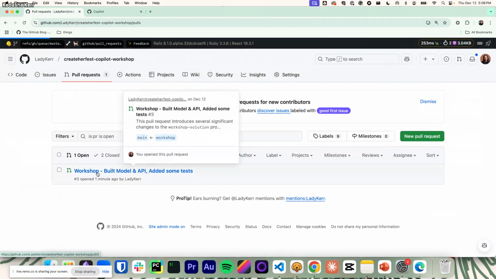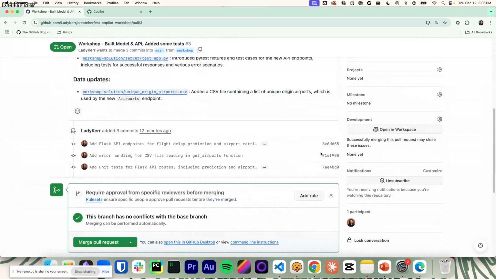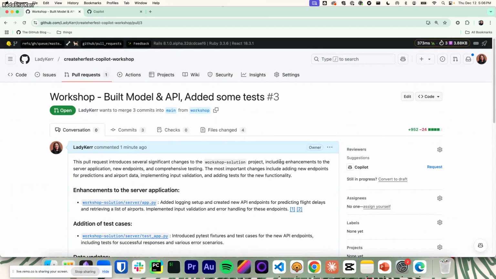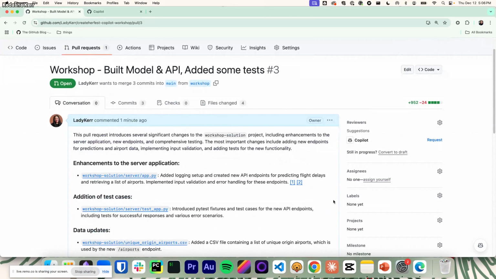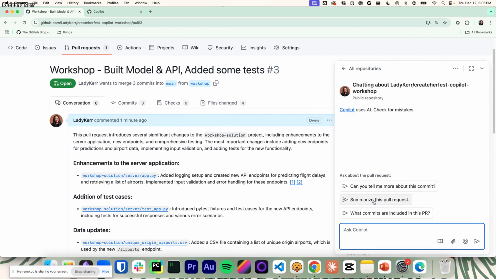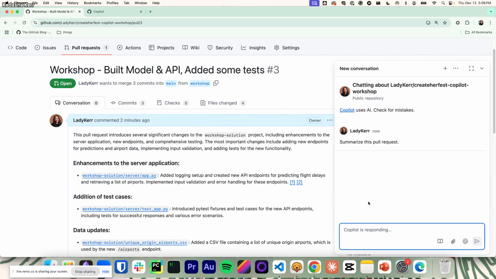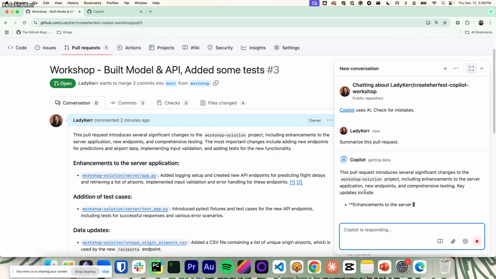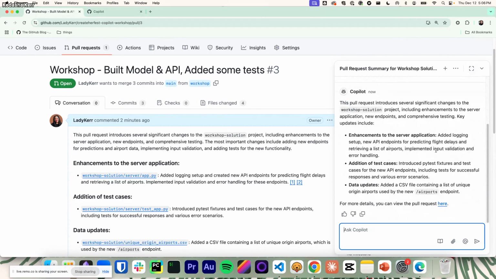But if I'm coming into this PR for the first time, it's really not a lot of changes, only 4 file changes, but let's say it's a bajillion changes. And I'm just like, oh my gosh, I can ask it to summarize this pull request. Sometimes we get those really big pull requests to review. I can ask it to summarize this pull request for me, and it gives me a nicely formatted summary of what's going on here. And I can get more details here.